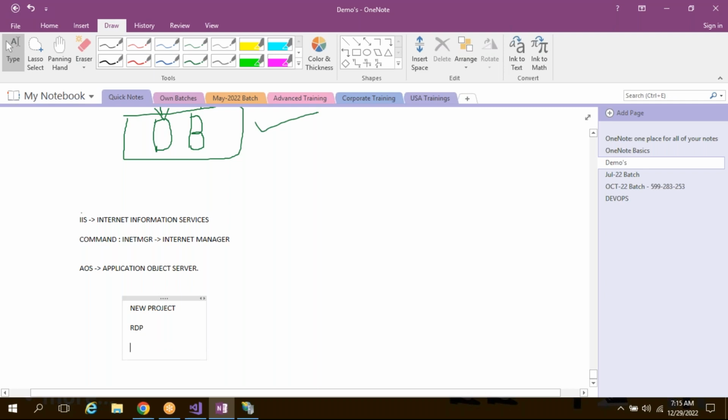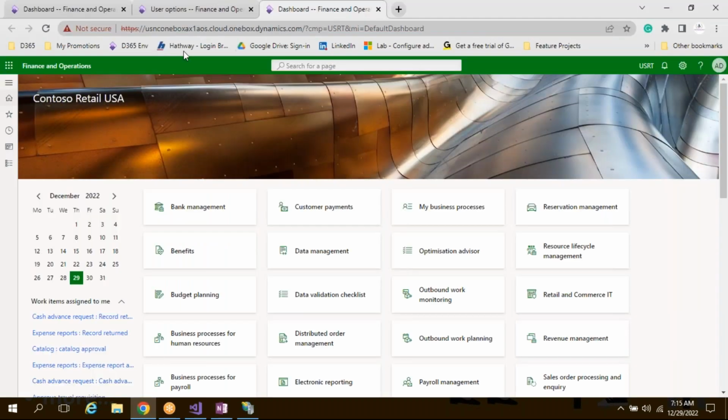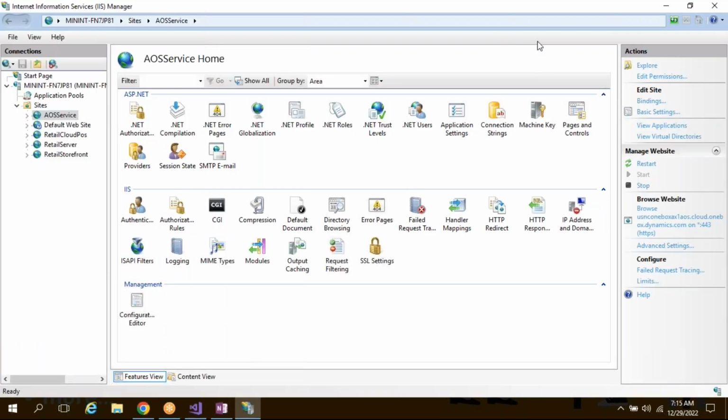We can set up Visual Studio and the version control system and all those things. But how can we identify our URL? For something this simple, we don't need to ask where I can identify the front-end URL. Don't ask. It is available in your AOS service. Here it is.